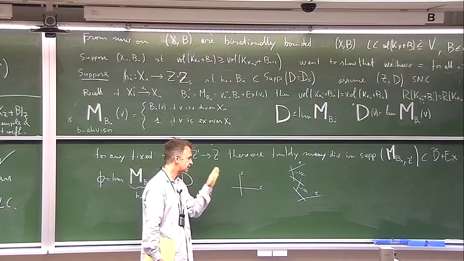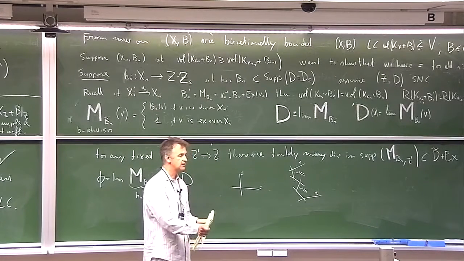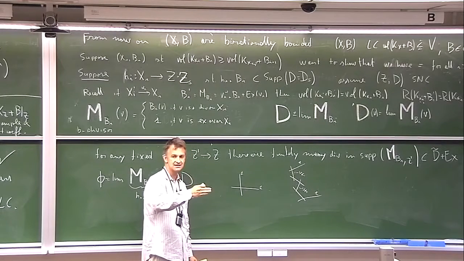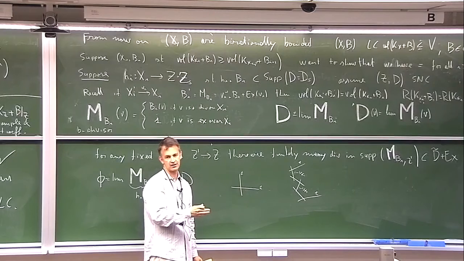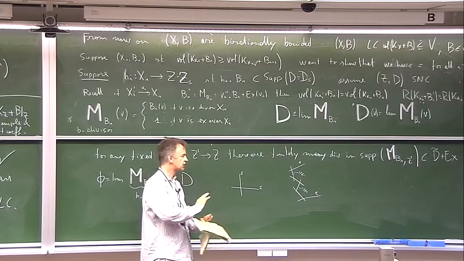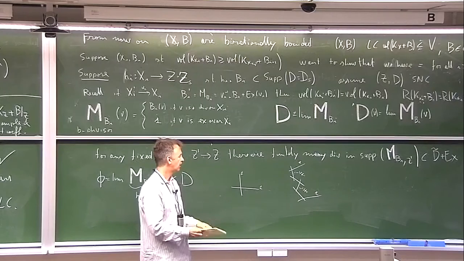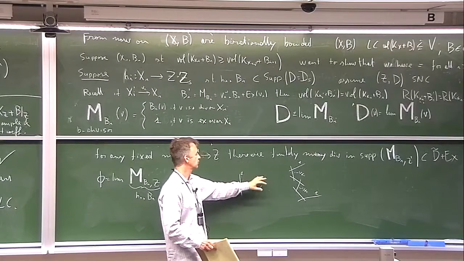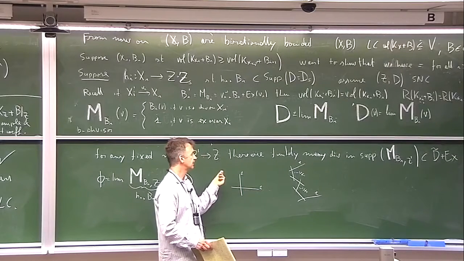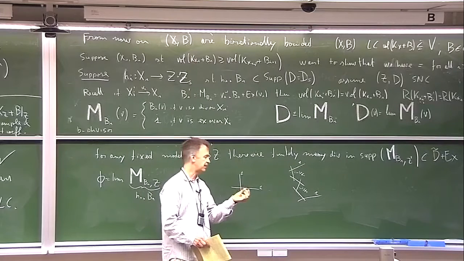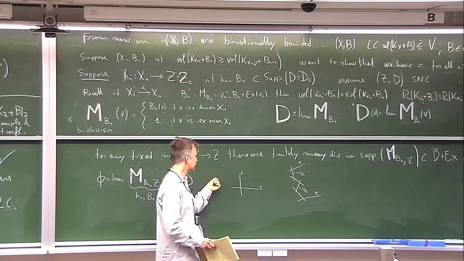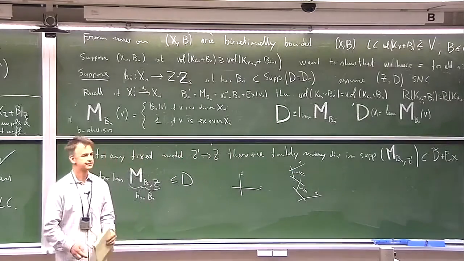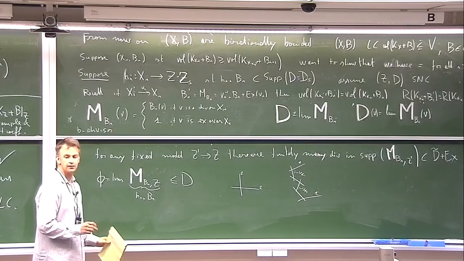If you were only extracting one divisor, chopping down the volume would correspond to putting a smaller coefficient. With the coefficients in a DCC set, you can't keep decreasing these coefficients indefinitely. I'm proving nothing. I'm just trying to give you an intuition that there really is a tough difficulty here. You start from your favorite pair with positive volume, you blow up a point, and you can see a way to cut down the volume a bit, just by replacing the exceptional divisor that should have coefficient 1 with some coefficient like 1 minus a third or something. Okay, so what's wrong with this?